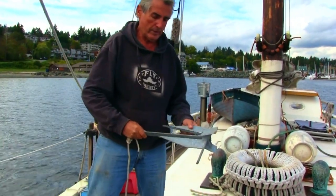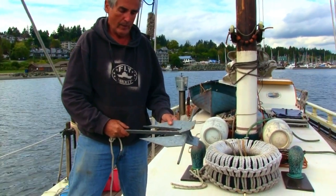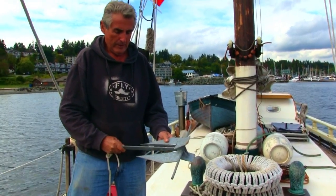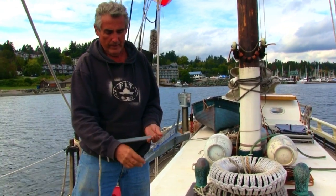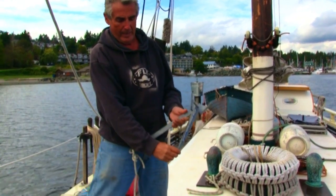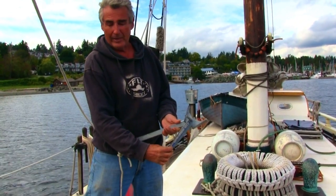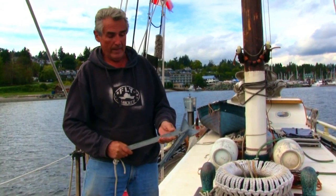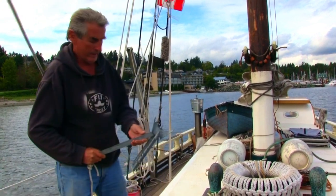Although this one is just a small dinghy anchor, it is built exactly the same as the large ones, and the one I had was a 45-pound Danforth. First are the flukes. They're very skinny, so if the anchor should ever get caught behind a rock under very heavy pull, they would bend, because they are not built like a claw anchor or a CQR. But the worst thing is that it does foul itself, and it works like this.